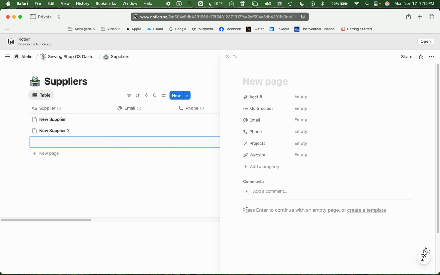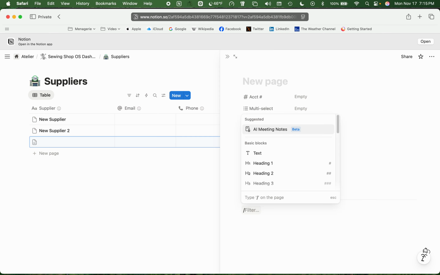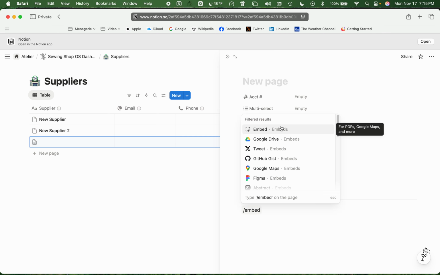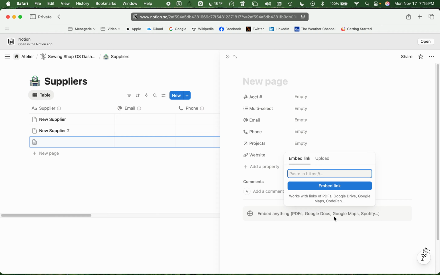And you can put an embed in here. I like to do this. You do /embed, and it allows you to embed anything.